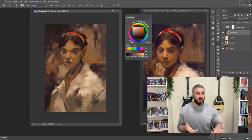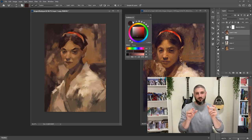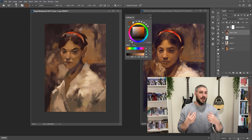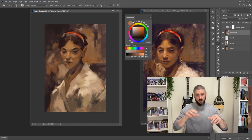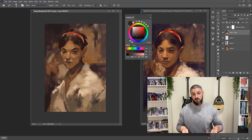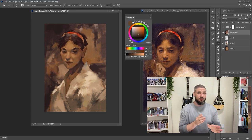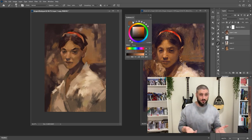And at the end of the day, that's what we want to try to achieve. That's the best way to think about painting, because it's kind of like we are just thinking in shapes, and it just so happens the shapes keep getting smaller and smaller as you detail on. But if you have your forehead in a certain value range, you're picking colors that fit within that range, so that you can identify, okay, is this in the light area or is this in the shadow area? And that's just going to keep your lights and your darks feeling as separated as possible. It's also going to help your piece read as very three-dimensional.